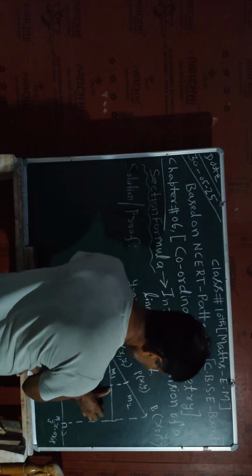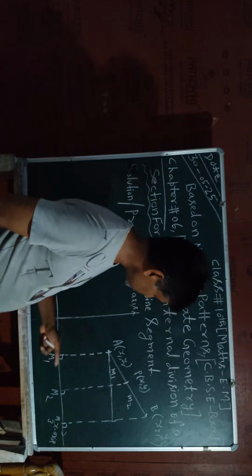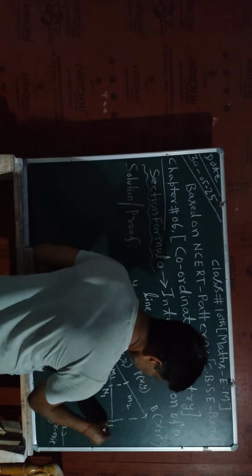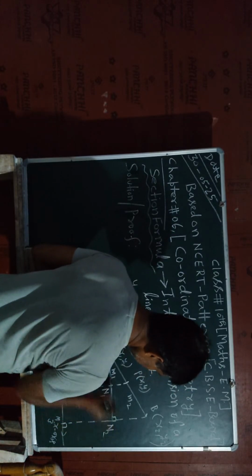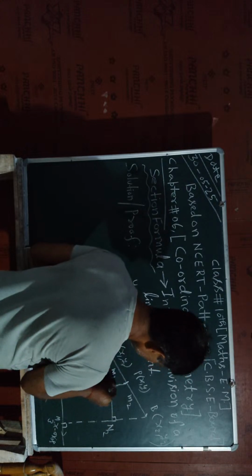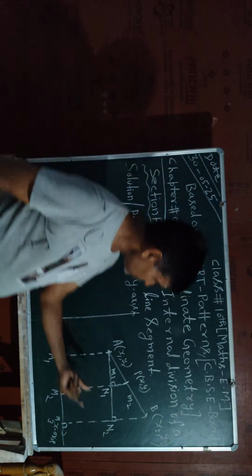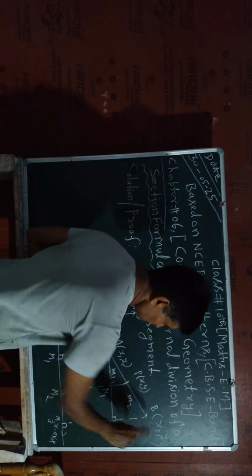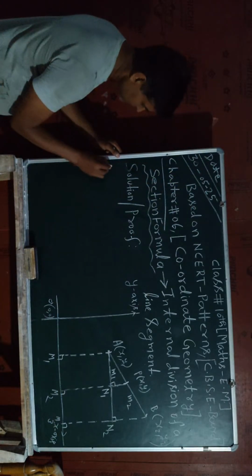No, y is also written in the question, in the solution. So except y I will use M1 and this will be M2. So I am saying this is 90 degrees and also this will be 90 degrees. Okay. So we have to calculate this length and also this length, and we will also take this length and also this length. So I am considering according to the figure, I will write here.